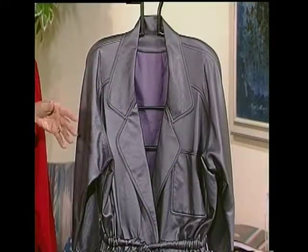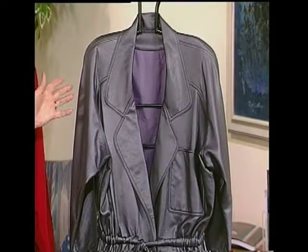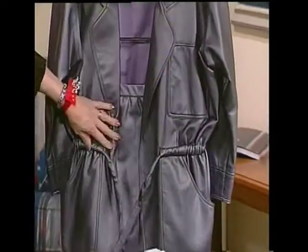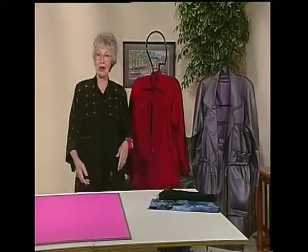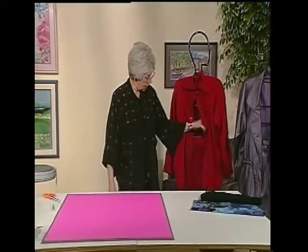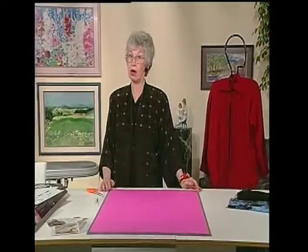This jacket — I could really gain 50 pounds and it would still fit because it's big and roomy, meant to be that way. But beware of anything shiny in the hip area. That shiny skirt underneath shows every bump and bulge, and a little tummy will certainly show as well — every Christmas cookie you ate too much. Whereas with this one, there's no shine — it's a matte fabric, suede. Matte fabrics with no shine are always going to be more flattering if you're carrying a little more weight.